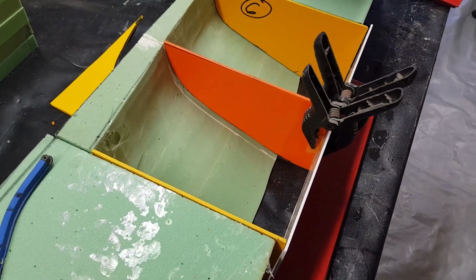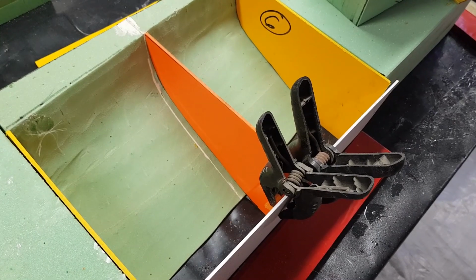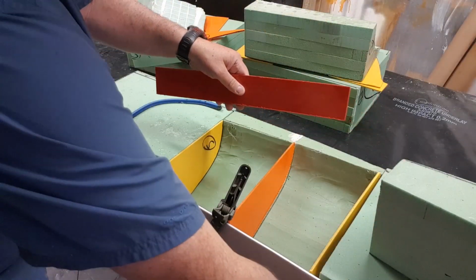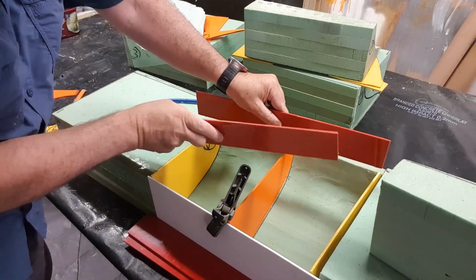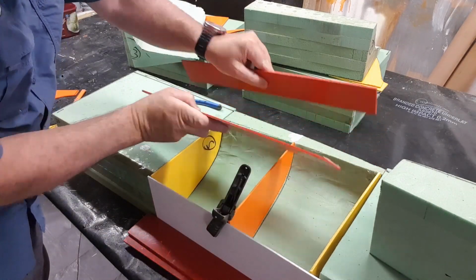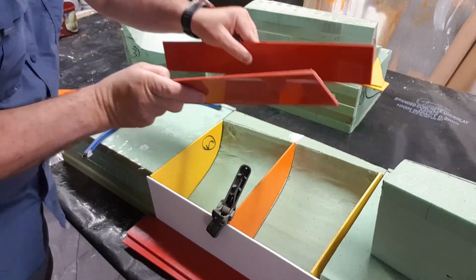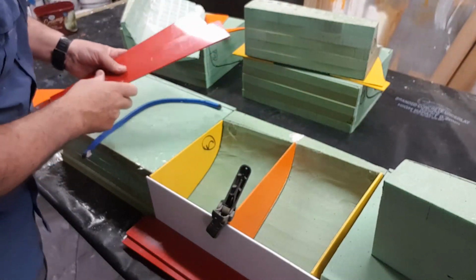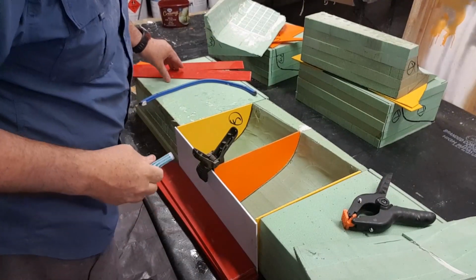So what I'm going to do now is I'm going to make some strips of plastic like this guy, and then what I'll probably do is I'll glue these or slide them on to each side, and then I'll have a jig that I can just sit in place as I shape. I can sort of keep putting it in place until I get the final shape, and I think that's going to work.